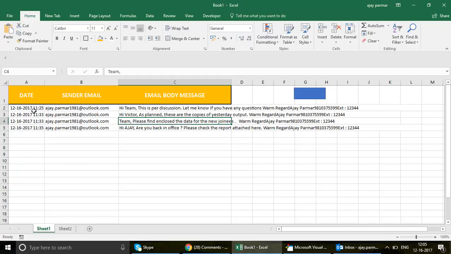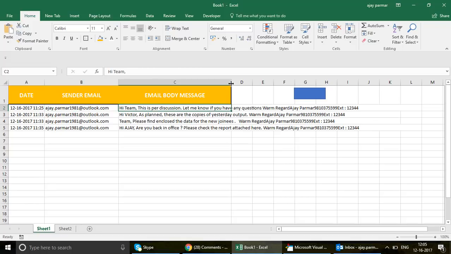So now you can see here I have got all the dates. Dates are very important. So all the dates, all these emails came today, because I created all these emails to demonstrate this. Okay, and this is my email ID, right? Obviously, because I don't use this for my official purposes, so that's why I cannot show you anyone else's name over here.